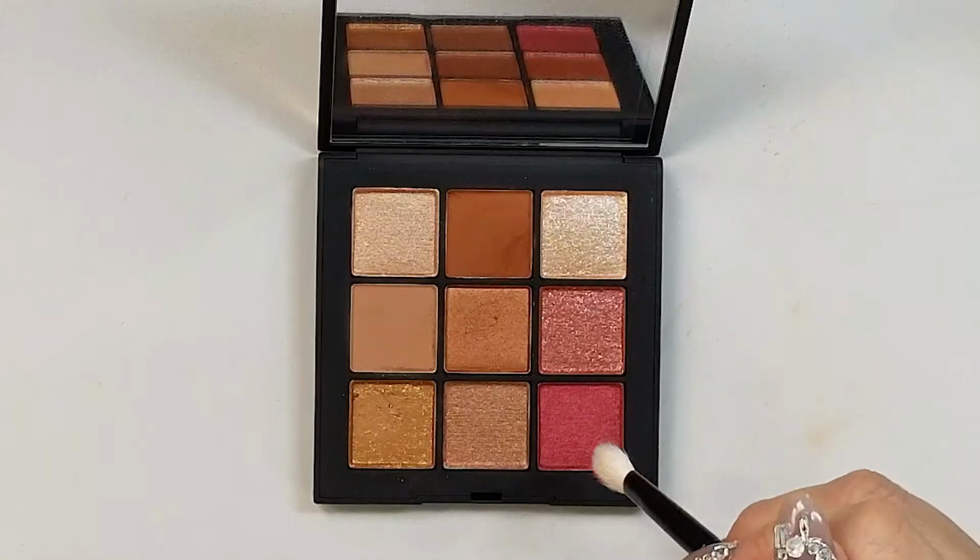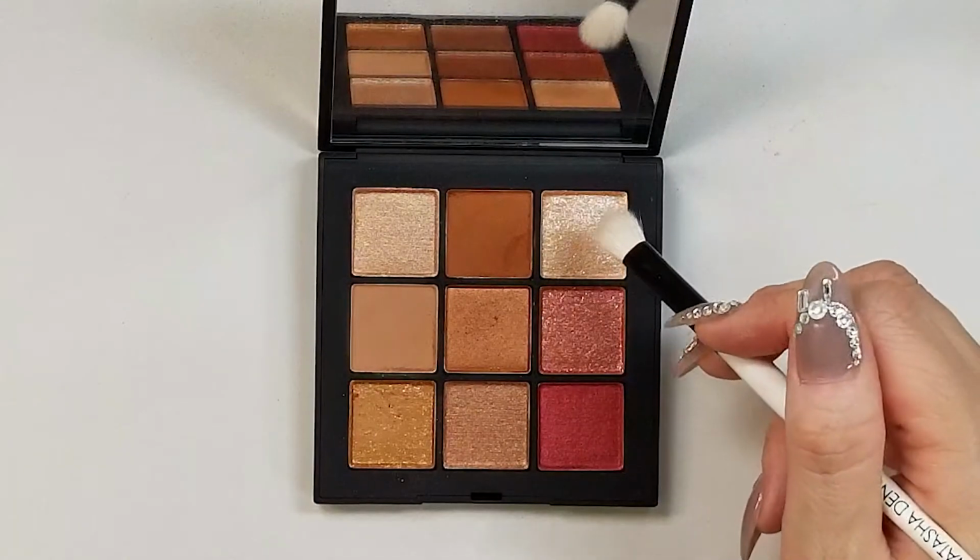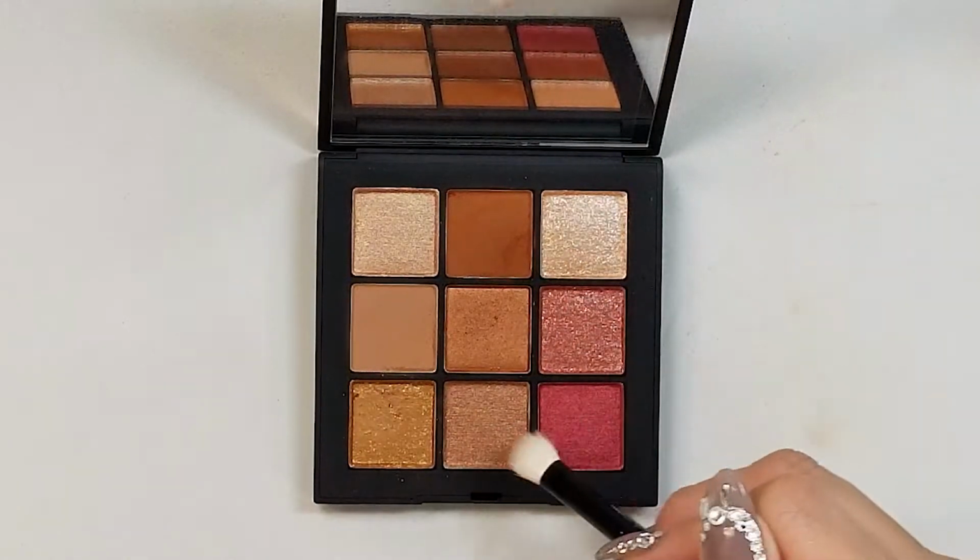I definitely want to go in for this other eye with these beautiful rosé colors. I mean, that's what it's reminding me of. It's a beautiful glass of rosé on a warm day, maybe sitting on a beach somewhere. I want to go in with these for this look, so I'm going to concentrate more on these colors right here.